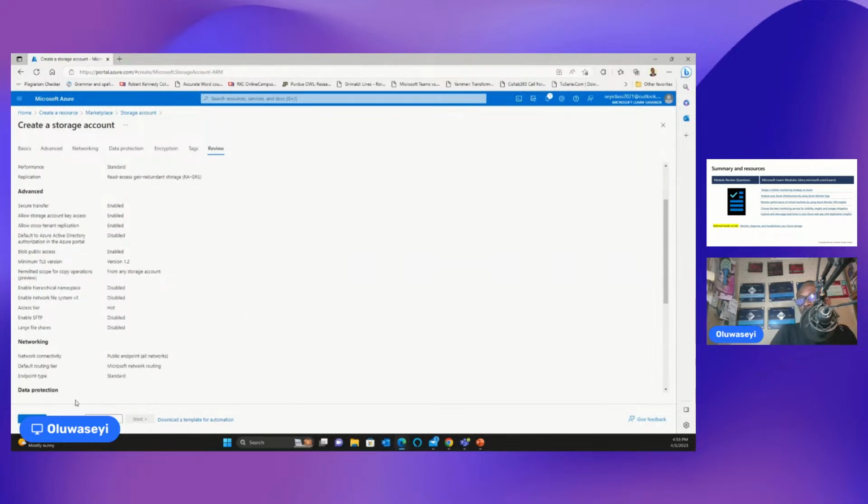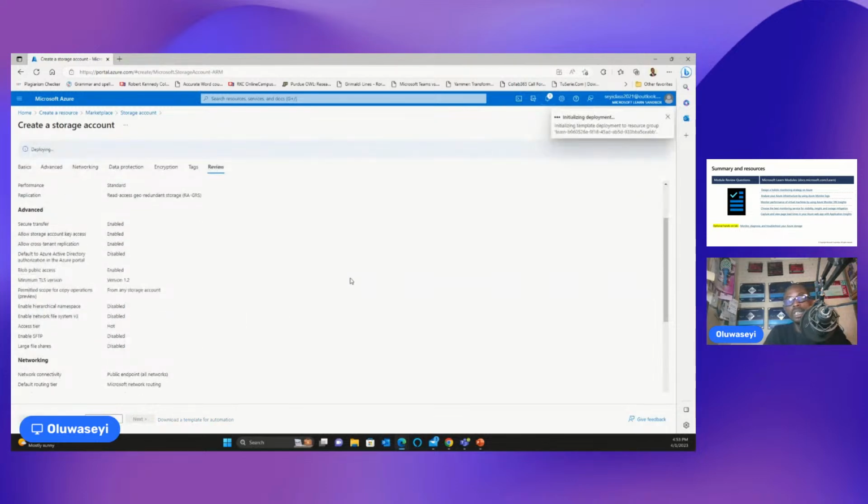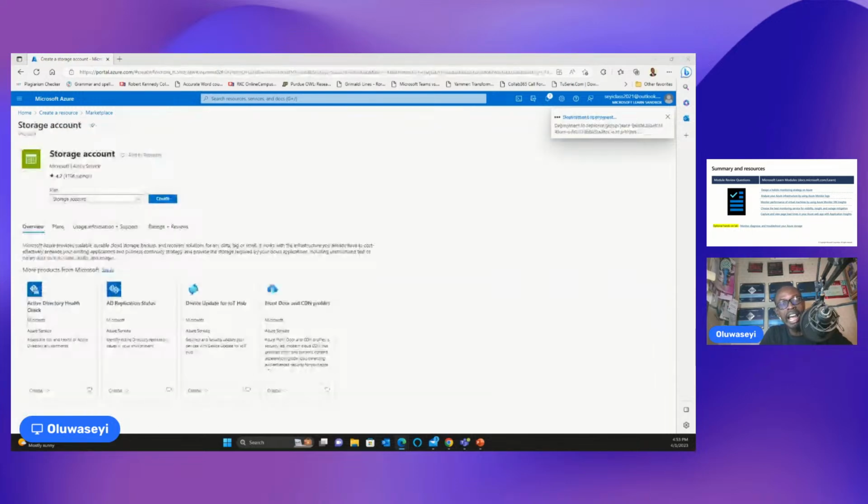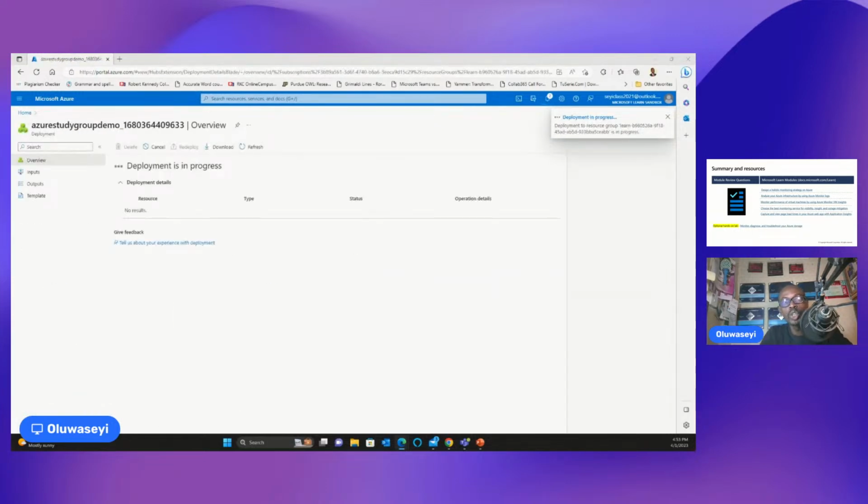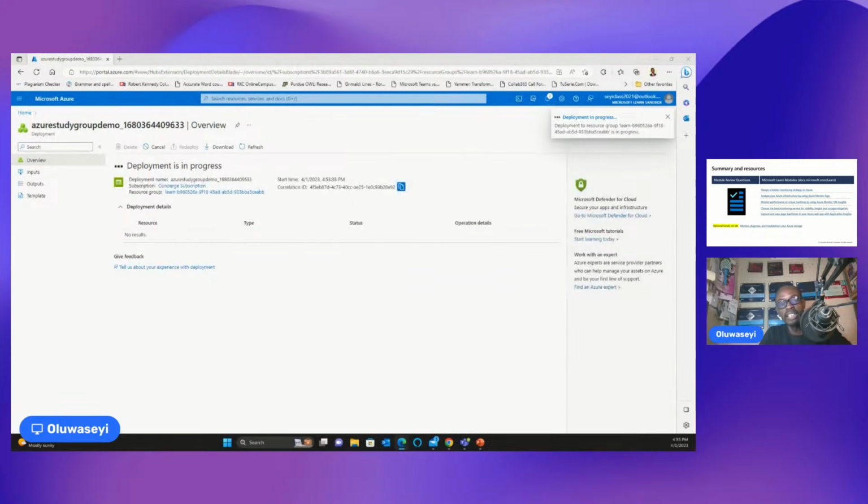Now, once I've created the storage account, the next thing is to ensure that I have certain information and things in it, like creating a blob inside. It's still deploying and will take a few minutes. Then we can see what we have in the storage account called Azure Study Group demo.